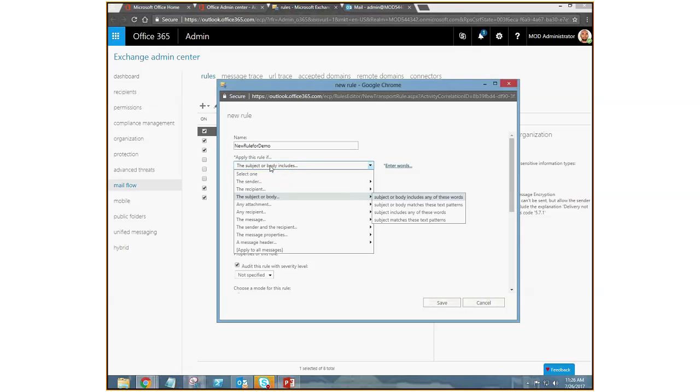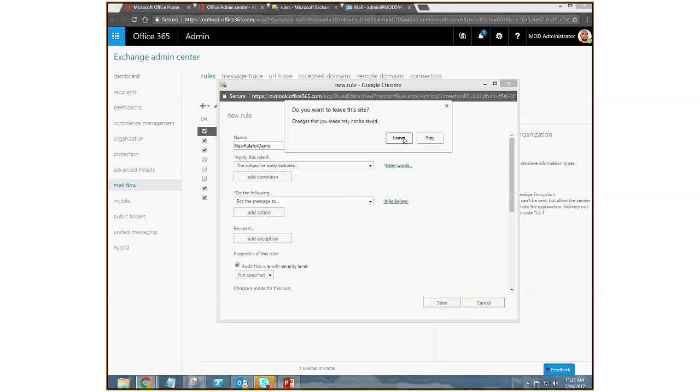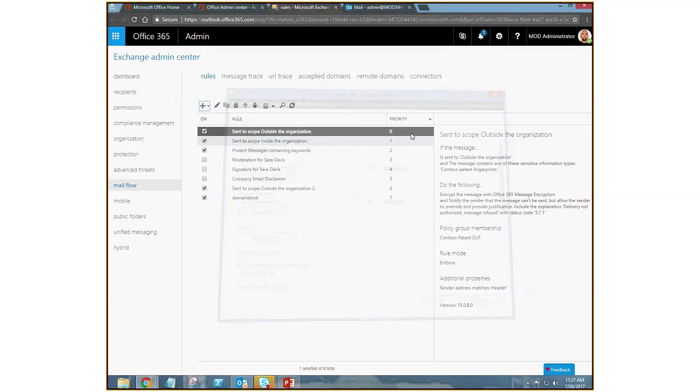But just showing you the level of capability you have as an admin, where you can even control the very words that are written. And if you do not want words, you can have text patterns like using regular expressions. So you can obviously explore these things a lot. For this demo, I will restrict to this, but that's about the rule. And you can completely restrict whitelist and blacklist domains. So let's say you do not want a certain domain to contact you at all, or you want to have 5 or 6 domains or even 10 domains to which you want to communicate with only. Then you can do that here.